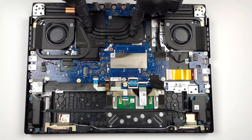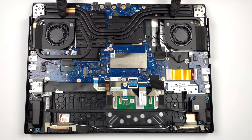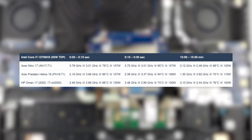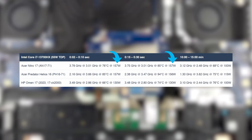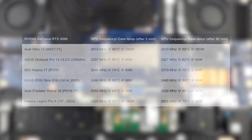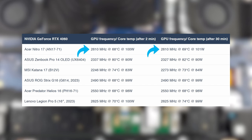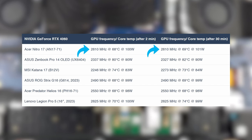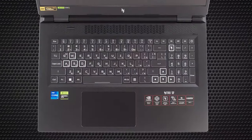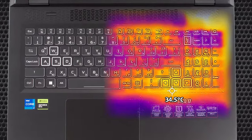The laptop has 5 heat pipes total, with 2 fans and several heat sinks and spreaders. The combo keeps the Core i7-13700HX running at 157 watts for the first 30 seconds, while settling at 100 watts for longer periods. The RTX 4060 graphics delivers really high clock speeds of 2610 MHz, while running at 100 watts in long runs. Comfort-wise, the laptop is really cool, with a base temperature of only 34.5 degrees Celsius.